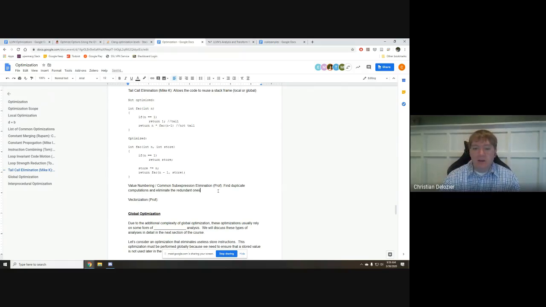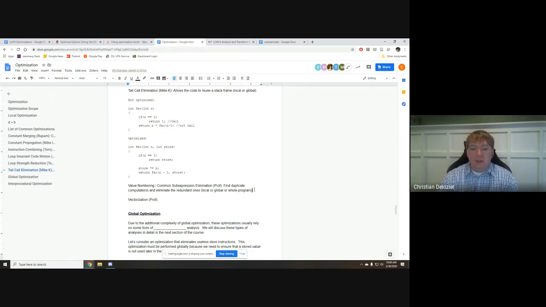We talked about this a good bit already. This can be local, global, or whole program, depending on how much time and effort we want to put into finding common sub-expressions and common values. Obviously, as you go to whole program, you're going to find less stuff that can be eliminated, because there are going to be more side effects and more time and space between the reuse of those expressions. But you may be able to find some things, like something computed on a global variable more than once, that you didn't need to compute.